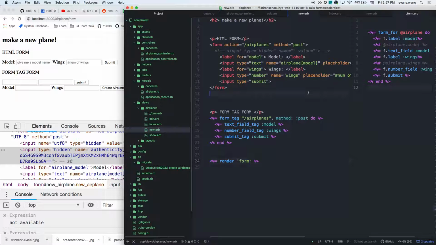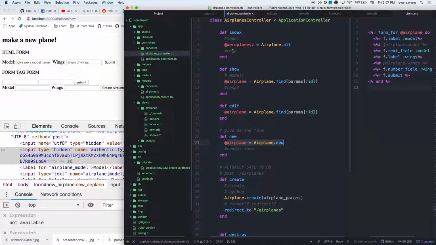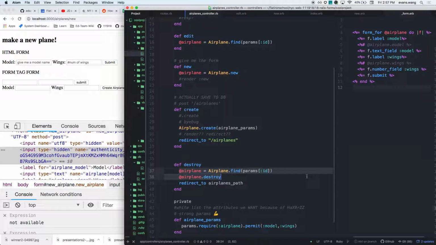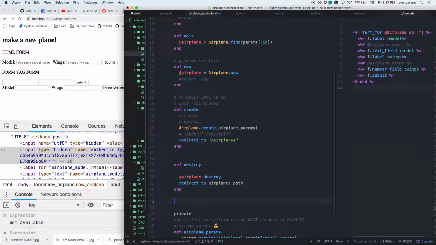But here's the crazy part. That's good, right? What about this Airplane's controller? Let's see. Airplane find params, airplane find params, airplane find params. If I use the code more than 2 or 3 times, I'll make a method called find plane.